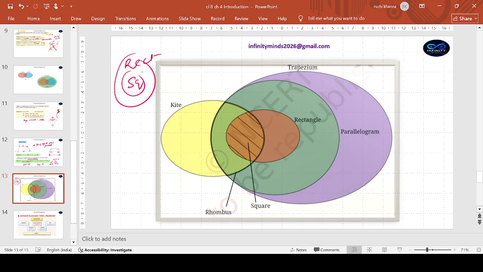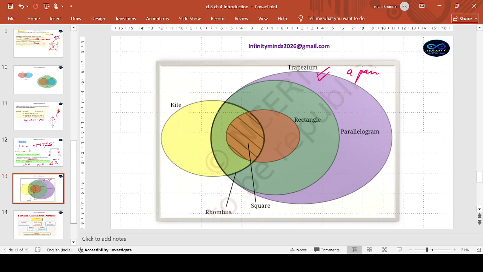Even the very first thing you started with, square being a part of rectangle, was easy to look at, but it is the same thing conveyed in different manners. The very same is being conveyed because more are joining the group. The diagram appears different, but it is the same. So starting right from the beginning, why has trapezium been put outside? For something to be a trapezium, I just need one pair of opposite sides to be parallel.